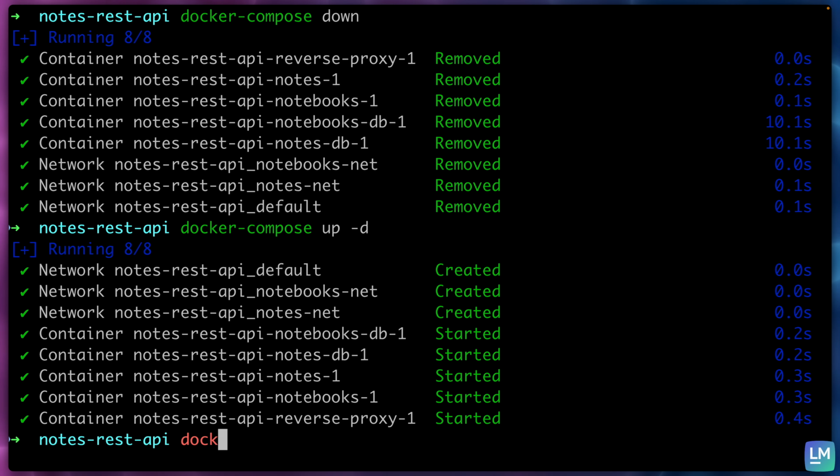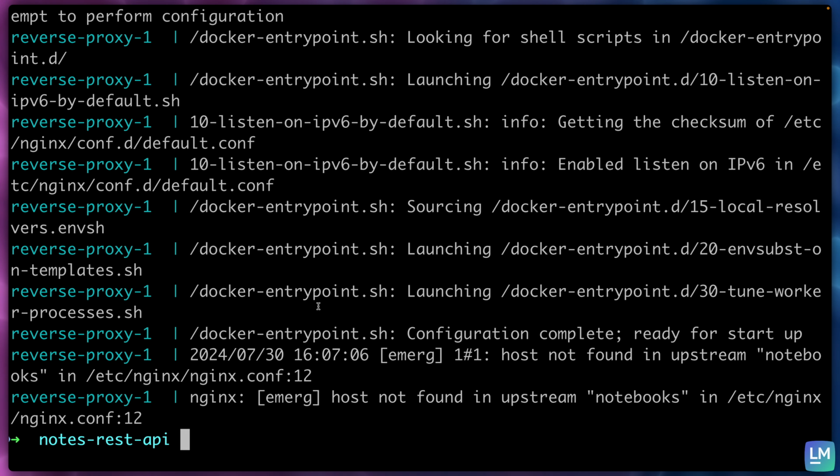If we now inspect the logs of our reverse proxy, so docker compose logs reverse-proxy, we will see that we have some errors here. The first one is that the host could not be found in the upstream notebooks in this configuration.